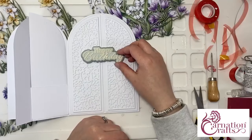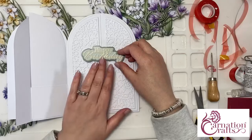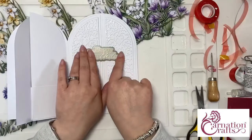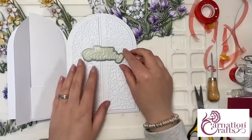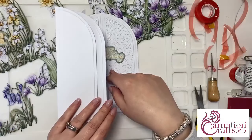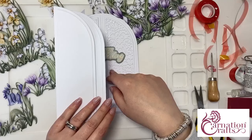Going to position it just slightly up from centre, and then mount it on foam tape as well to give it a little bit of height and a little bit of drop shadow there. Now that's a little bit wonky, but never mind. And I think, what flowers should we go with?